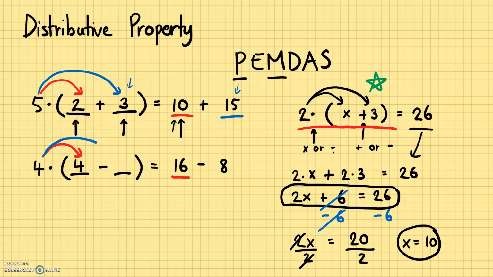The second number, 4 times the second number gave you 8. Okay, 4 times what equals 8? And you'll remember that 4 times 2 equals 8. So the numbers that we had originally were 4 and 2. Okay, so just familiarize yourself with the distributive property. Just remember when you can use the distributive property and how to use it to both solve questions and also to deduce what the original question was.